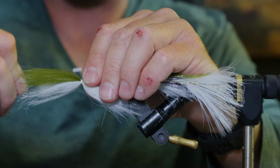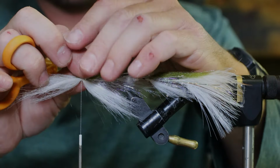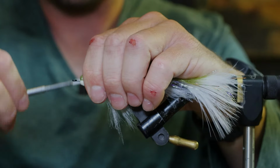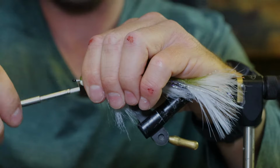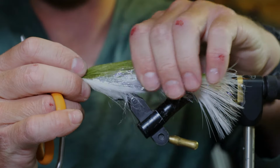But these best practices don't occur when a 48 and a half inch muskie is right behind your fly. They're built up, and you have to think about it. You have to think about it when it's not happening. You say, what am I going to do if one eats?